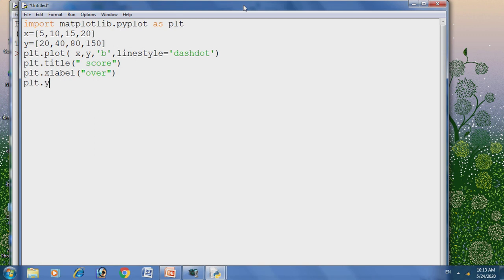Another method: we did not pass a label for our line, so let's create a label here also, comma label is equal to 'India'. How will this label be shown? When we use the legend method.